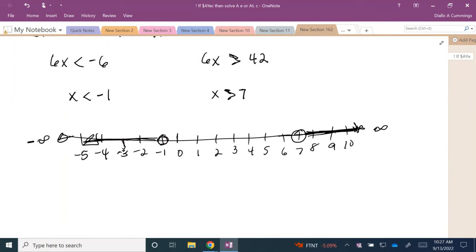So you want to make sure that when you write out your interval notation, it has to follow a number line from left to right. So we would write this as a parenthesis, -infinity, right? Because we must always encase infinity with the parenthesis, comma, -1 with the parenthesis, right? Because we have an open circle at -1.